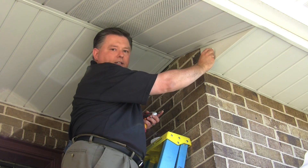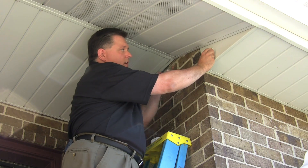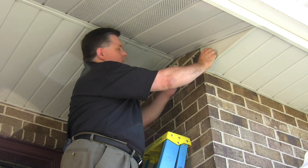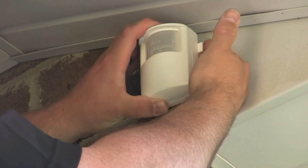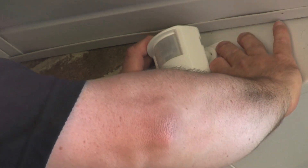We can put it either into the brick or the siding of the home. I like sticking it into the aluminum siding — that's easy to do because you can just punch a couple of tiny holes and screw them in. Once it's mounted, we're just going to slide the motion sensor on and we can aim it into the doorway.